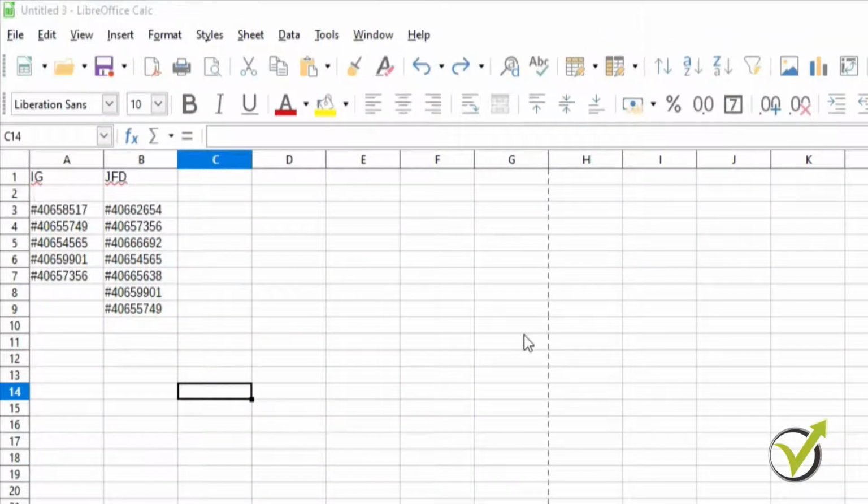Okay guys, so I've done exactly the same thing with JFD that I did with IG. I linked my JFD account to FXBlue, I logged in, I had a look at the statistics, and I selected my expert advisors based on the criteria mentioned before, with a profit factor of 1.2 and at least 3 trades open and closed. What you can see is that we have a few more expert advisors in JFD than IG, but what we're going to do now is compare the two and identify the expert advisors that have worked well in both IG and JFD.